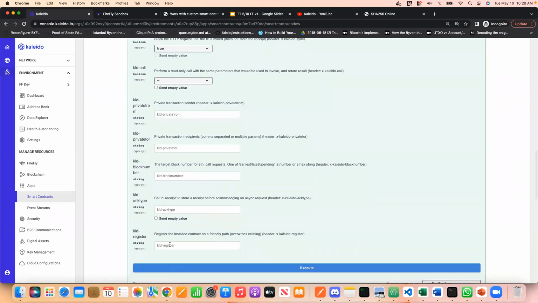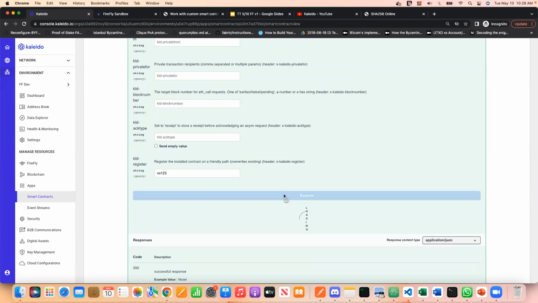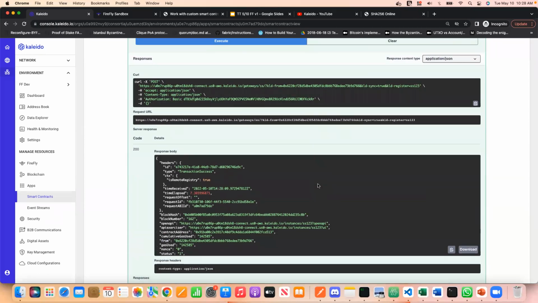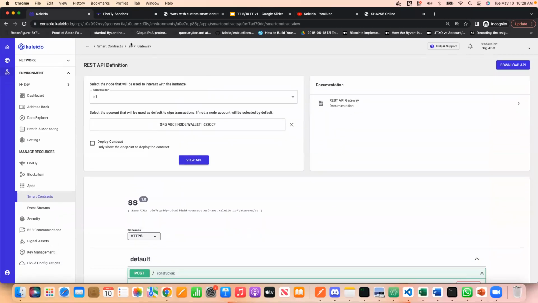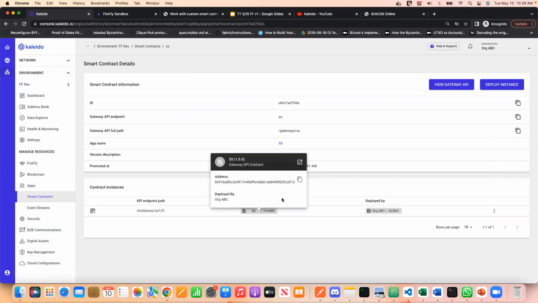This doesn't matter, but this is a super cool query parameter that's available in ETH Connect. It's just an arbitrary naming parameter. So I'll call this SS123. But what we'll see is FireFly doesn't care about this. What it wants is actually the raw Ethereum address, the smart contract address. Okay, so this guy is live on the blockchain. So we can go back, click right here, and we see that we now have an instance. What FireFly wants is this smart contract address right here.